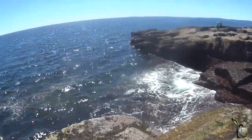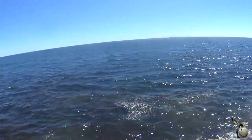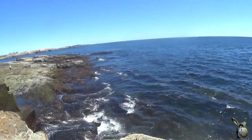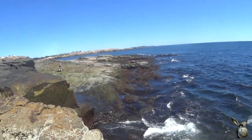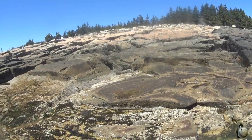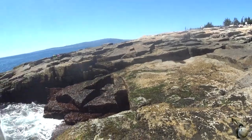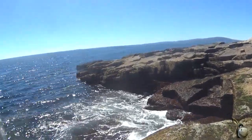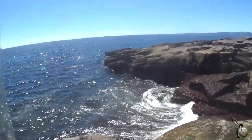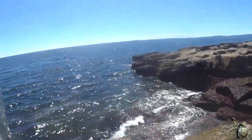Okay guys, we're at the very southern tip of the point here, and out there is a whole lot of ocean and a whole lot of crab traps and lobster traps, and people just wandering all over the place. And this beach here has been eroded. This was carved out here by the glaciers about 12,000 years ago. And now we got this. I've just been watching this thing right here, and the tide's coming in, waves are picking up. It's going to be awesome here at about 5 o'clock. I'm going to come down here for that.